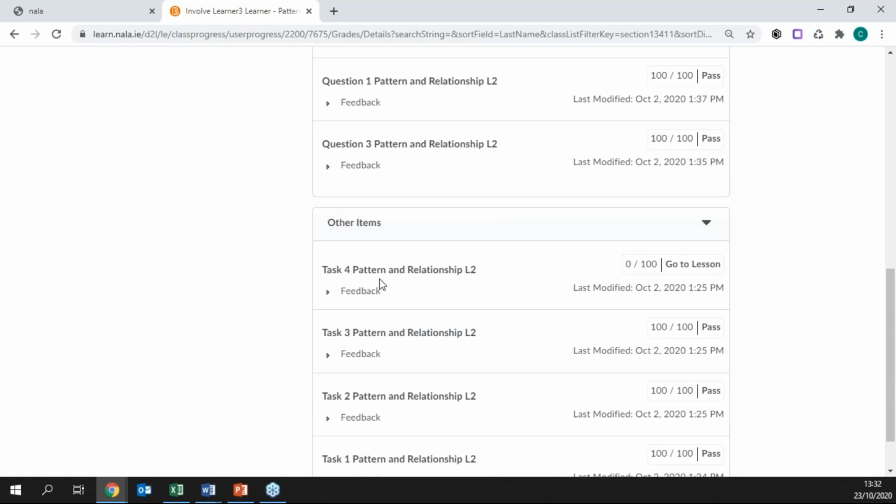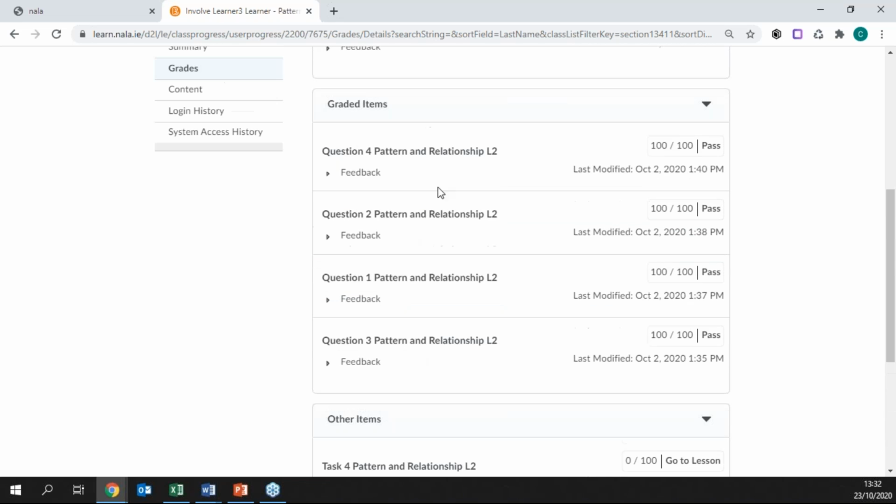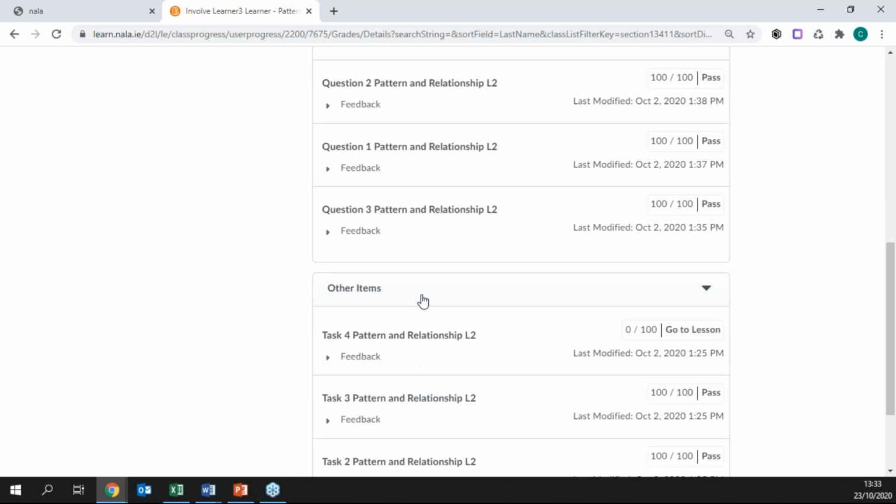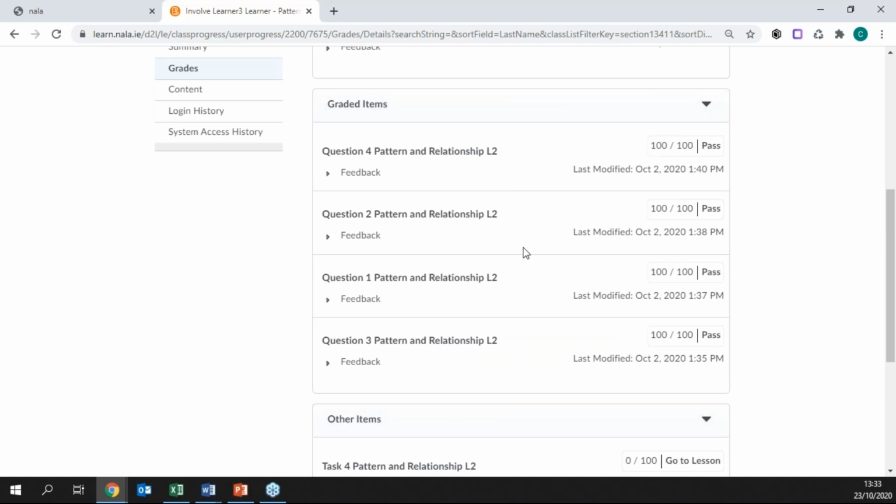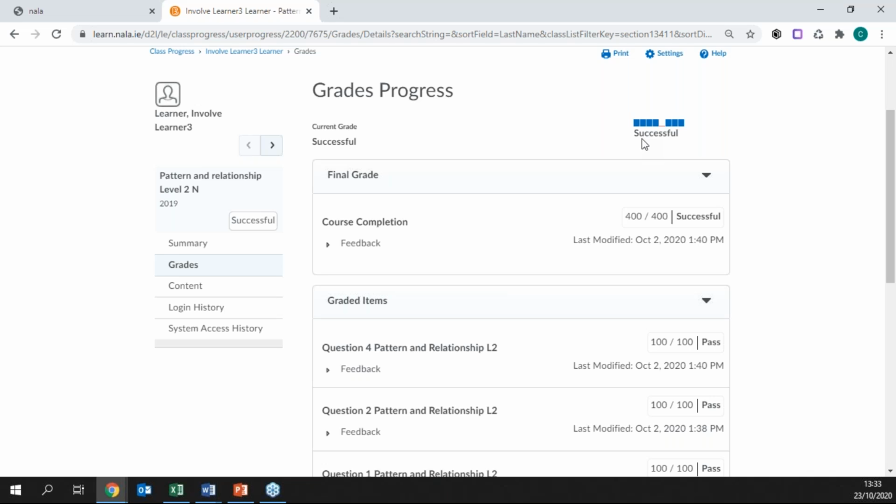So we've talked about the tasks, which are under other items. So that's for the what do I already know block. And then the questions are the results from the end test. So there's only 4 QQI learning outcomes in this course. So there's 4 lessons, 4 tasks, and 4 end questions. And they have passed everything, which is why their status is successful. You'll notice the little red bar here, and when I hover over it, that's noting that task 4 was failed. So it's okay to fail one of the tasks. That status, as I say, will always stay in the system, but overall, that learner is successful.